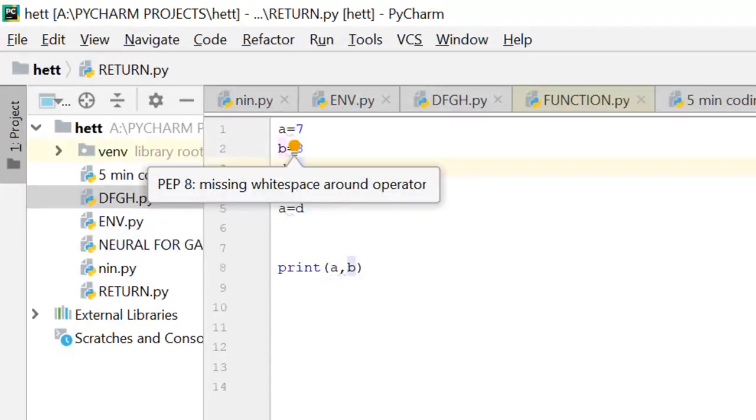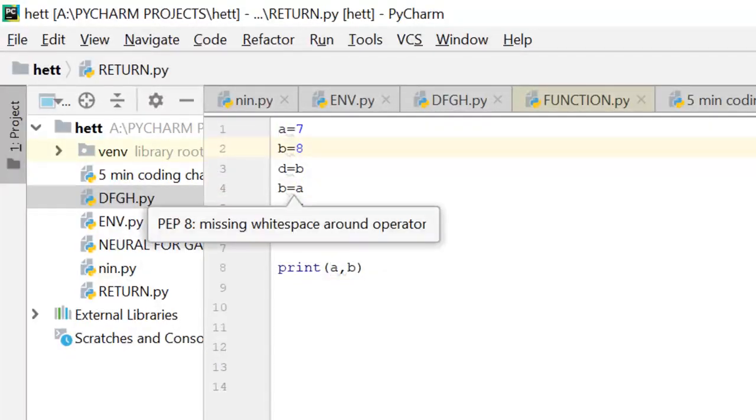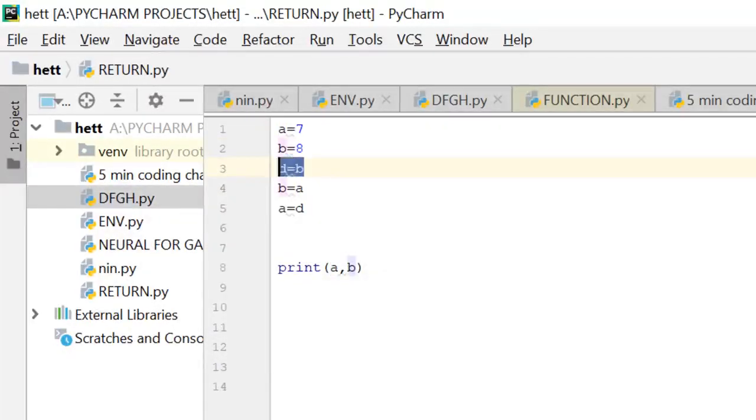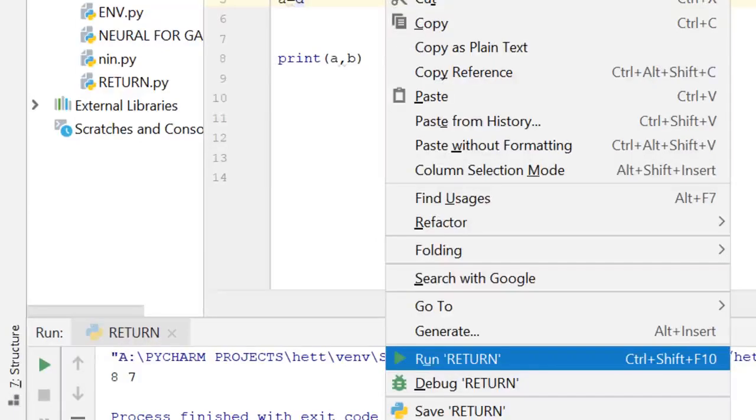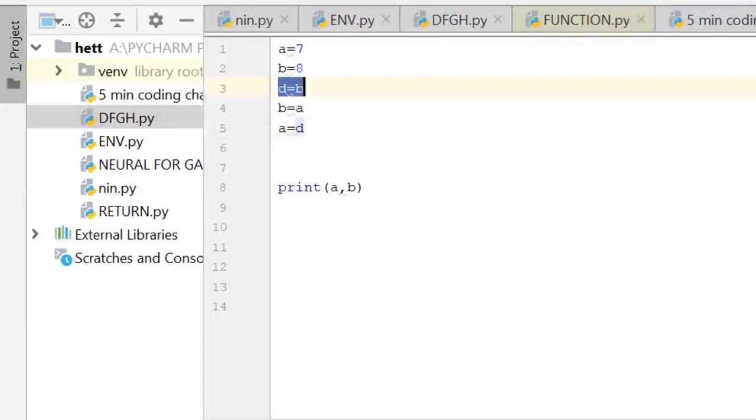Now we have to change the a value once again. So we can simply say that a equals d, because the d variable saved the 8 value. Now we are not taking many variables, we are taking only one more variable, and by that only we are exchanging those. So now you can understand that. Now if we print, the same thing will come again. So you understand, we are just taking one variable and swapping the value.